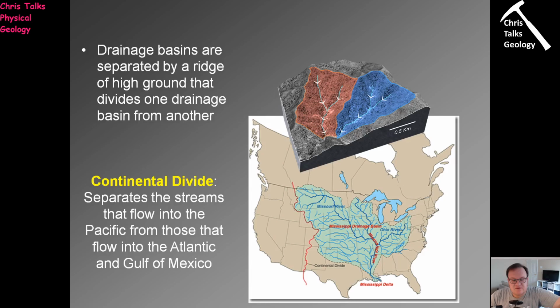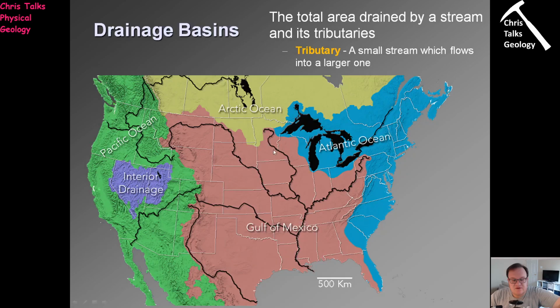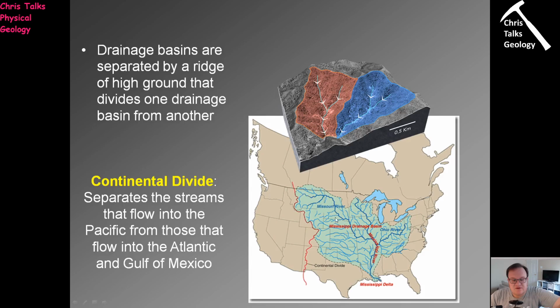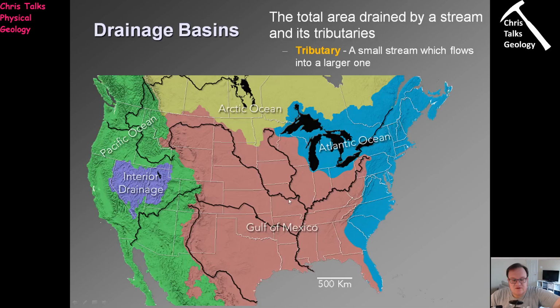So the area of the Earth's surface which is drained by a river and its tributaries is referred to as its drainage basin. If we look here, here's the drainage basin for the Mississippi River. All right, so the Mississippi River, we go back to the previous slide. So here's the Mississippi here. Then we have the Missouri over here and the Ohio over here. So Missouri here, Ohio here, and they are tributaries. Missouri, Ohio, they are tributaries to the Mississippi here.